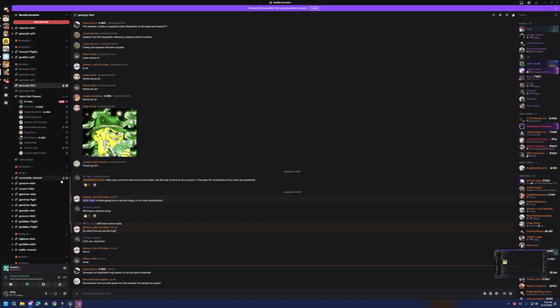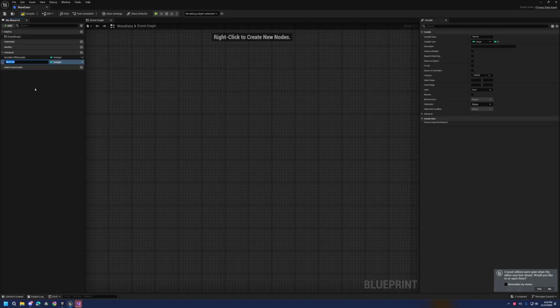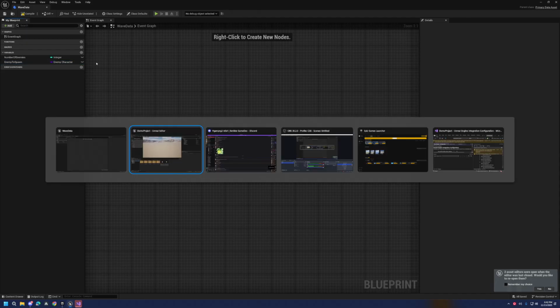And then the enemies that you will spawn. Then number of enemies, then you'll have enemy to spawn. This will be an enemy class, a soft reference. Pwede.